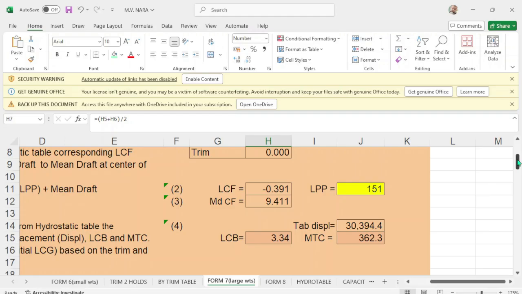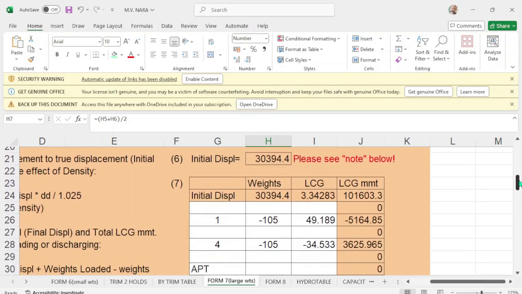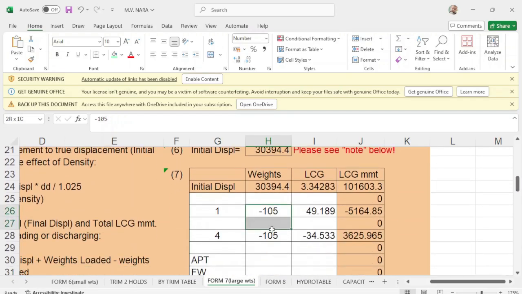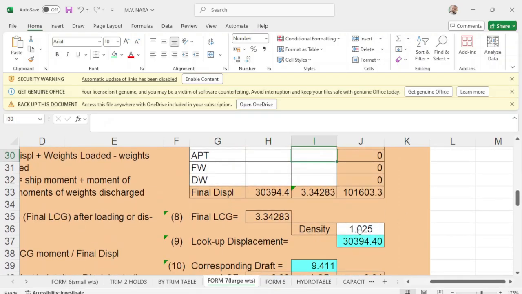But since you are at berth, the density is 1.0.